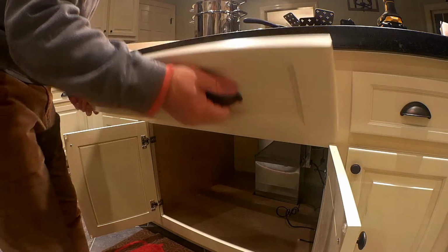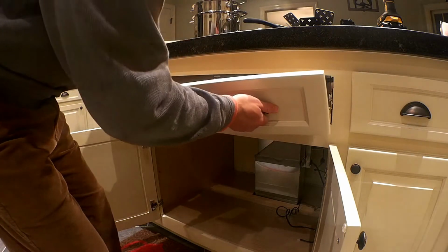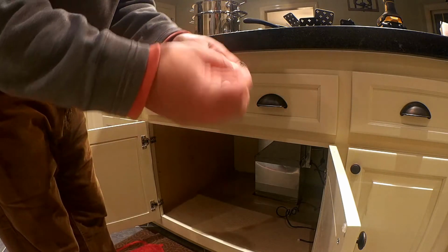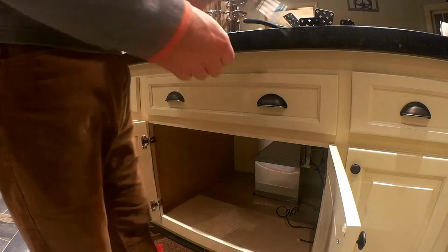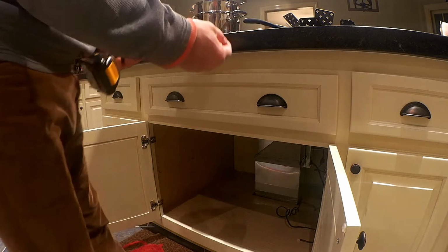So I'm ready to mount it. What I'm going to do is just set it into place. And then I got a couple of number 6 1/2 inch screws to screw into the back of that. If you got 5/8, you can do 5/8, but 1/2 inch is more than enough, I think.